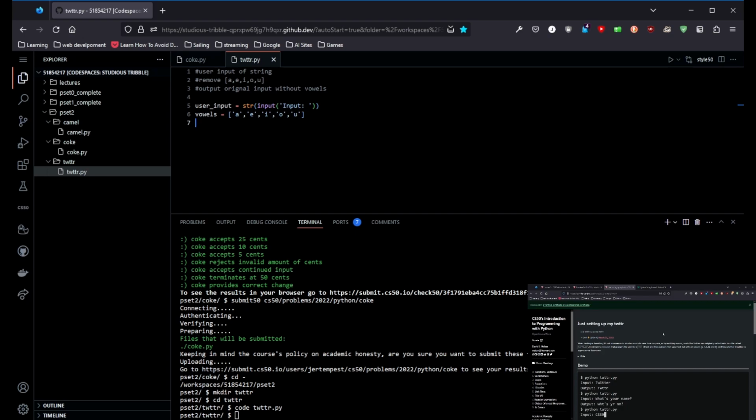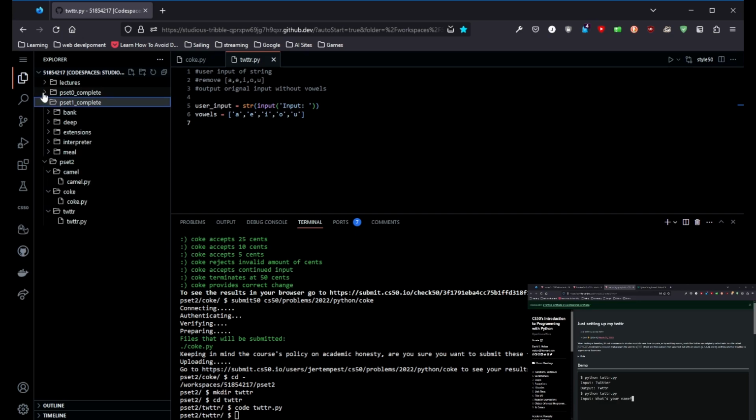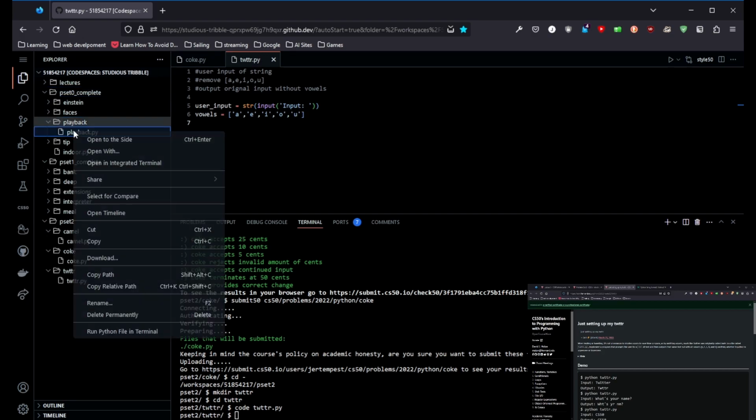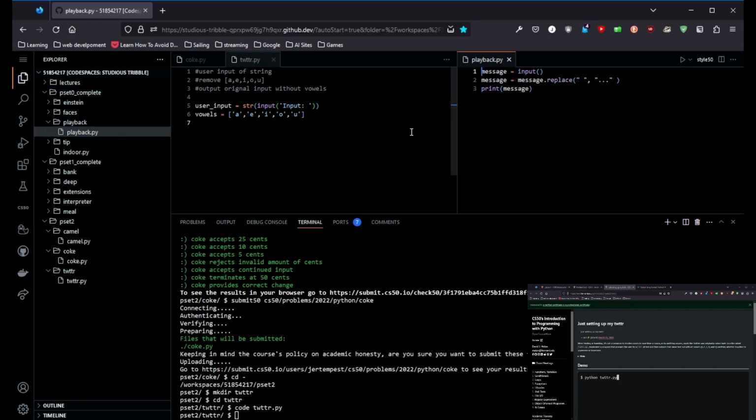Okay. Now, we need to make sure that whether or not they put in capital letters or not, it is removed, so that we can use vowels in it. So, if we go back to, no, not that one.